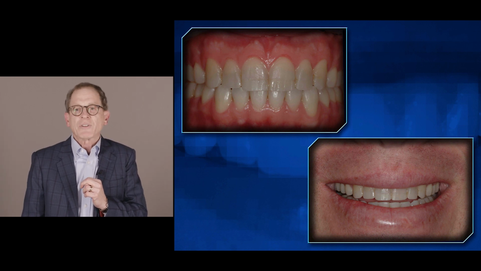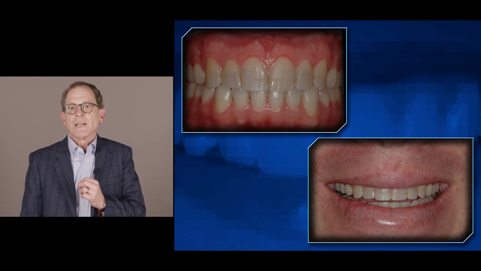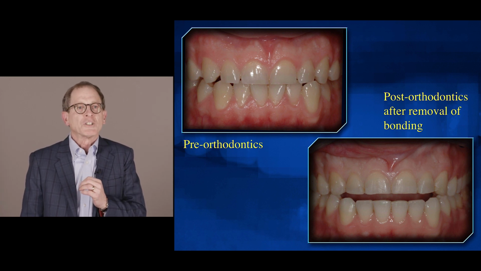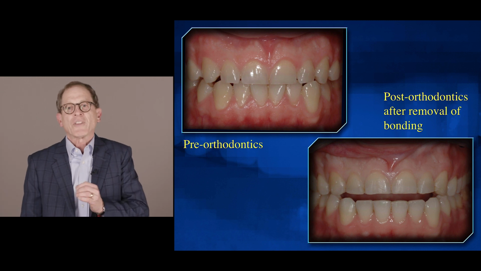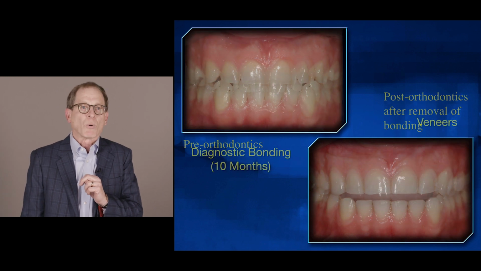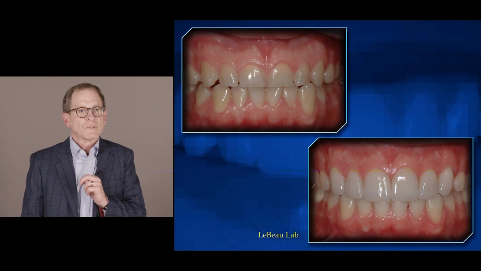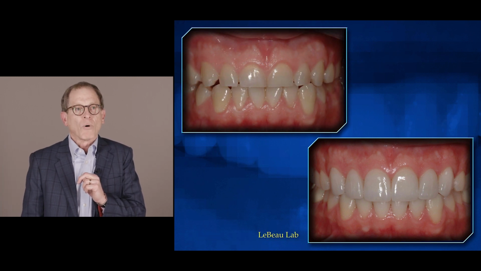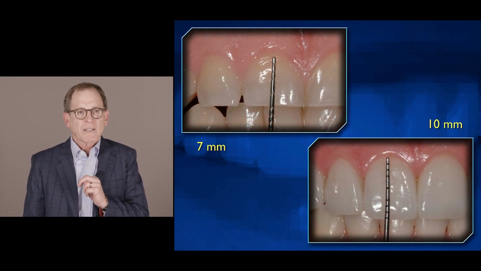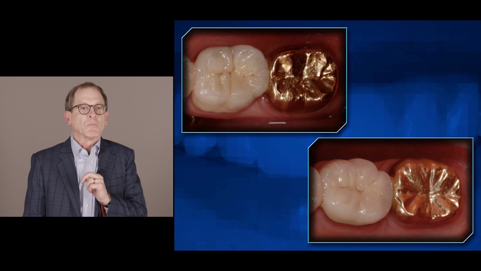So here's Oscar after the appliances have been removed, and we can see that the diagnostic bonding has directed the teeth into the correct position. This is after we've removed the composite to show where the teeth were before and now that they're ready for the restorations. And once again, they are in exactly the correct positions to receive the porcelain veneers. This is after the veneers have been placed, and that's a before and after of the veneers. We can see that we've gone from 7 to 10 millimeters in length, which was a goal. And we now have a smile that's much more aesthetic and pleasing than before.